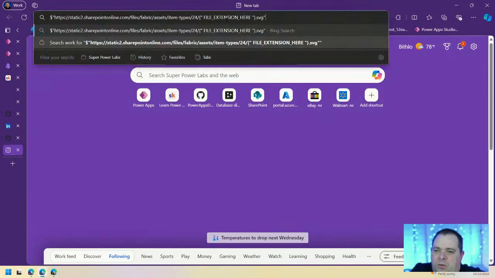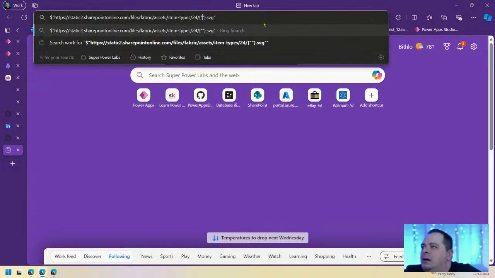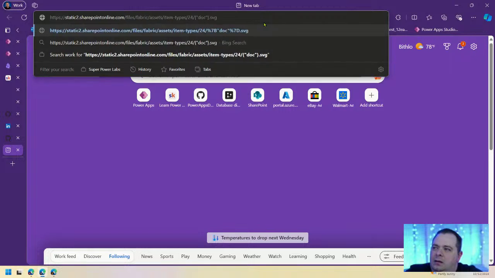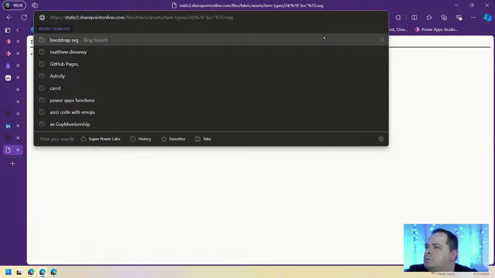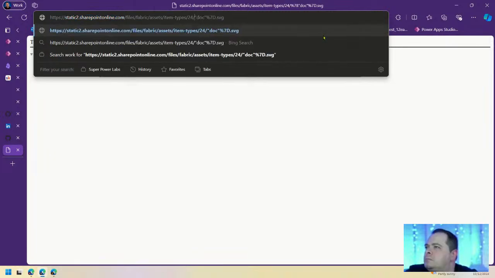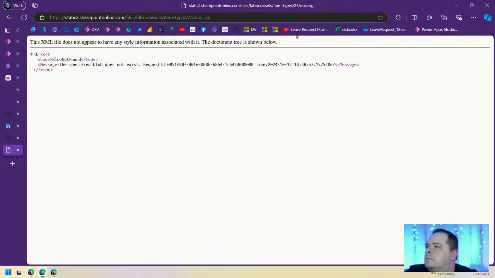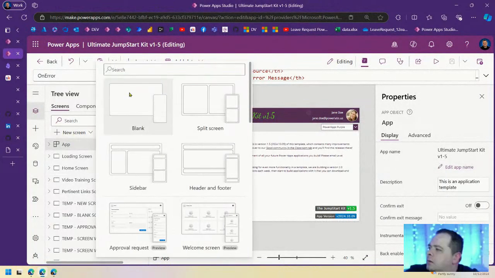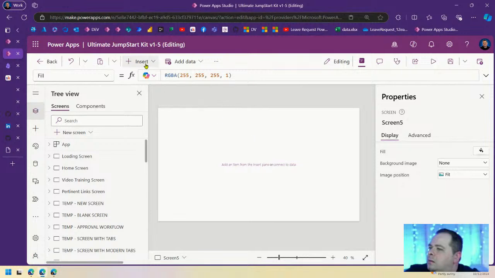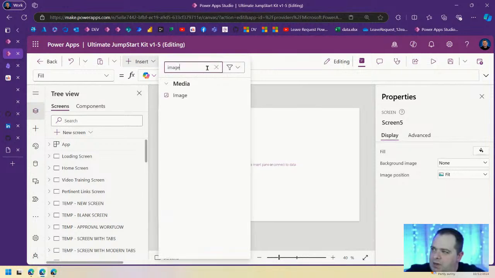So if I were to paste this here, and let's say doc, I need to take out these double quotes. Let me see about this. Open up a new screen. And of course, I'm going to need an image.